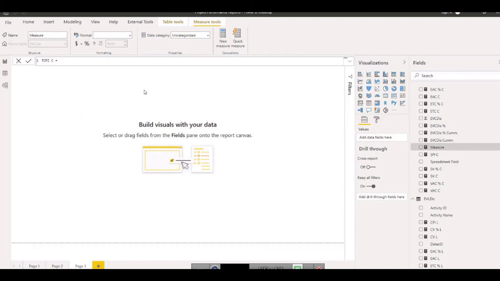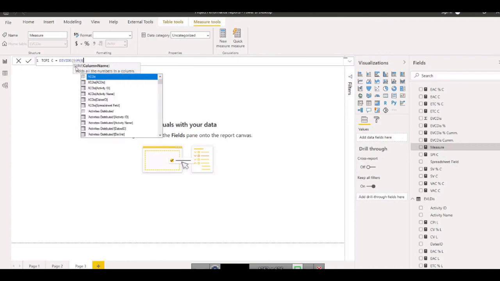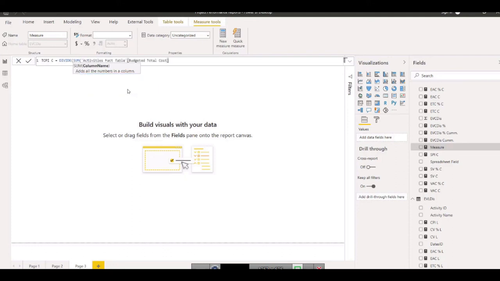We need to know the formula. The formula says budgeted completion minus earned value, divided by budgeted completion minus actual cost. So we need division there. Dividing what? The sum of budgeted total cost, which is budgeted completion, minus the sum of what?